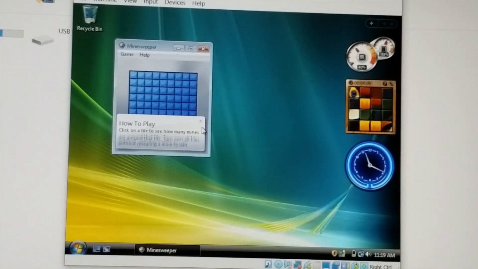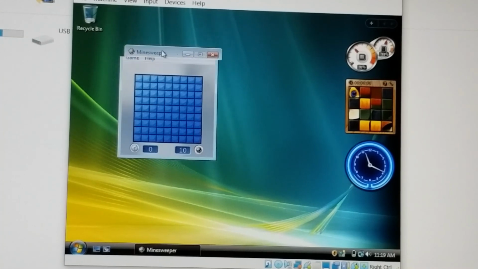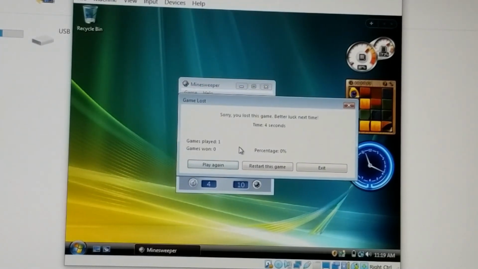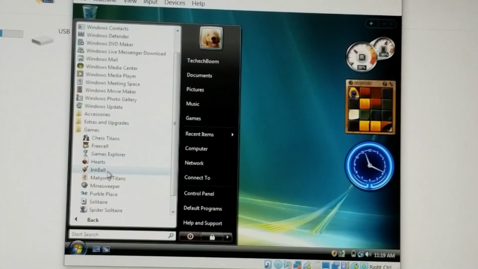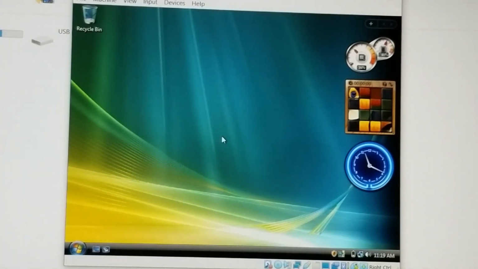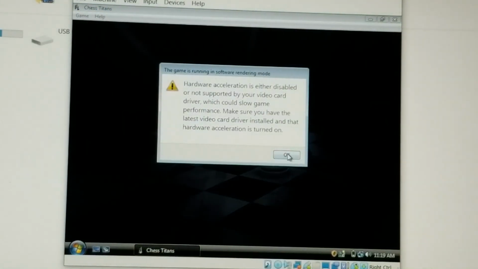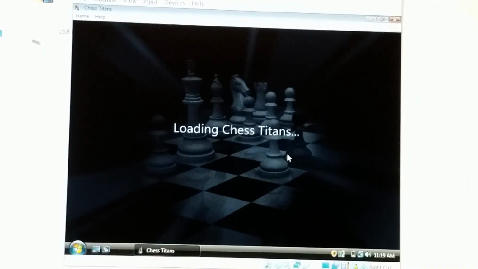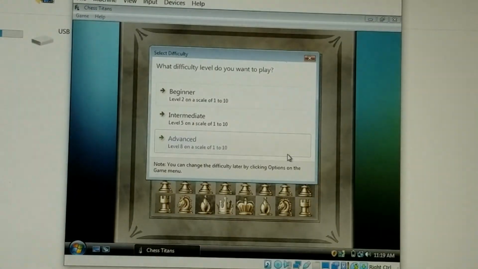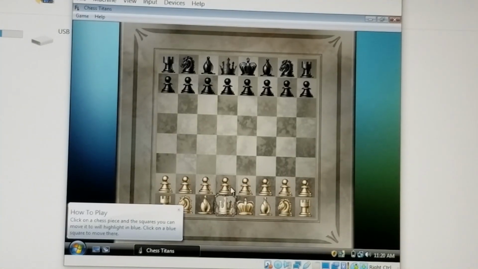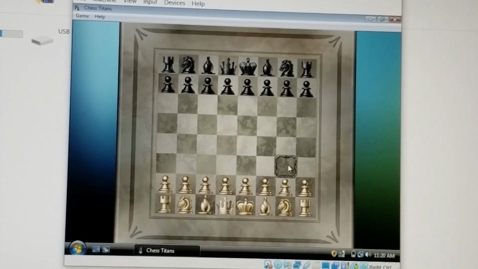Beginner. Yeah, I know how to play. Okay, scratch that. I don't know how to play. Let's see. Oh, Chess Titans was my favorite. Dude, it was so much fun. Yeah, I know. Slow performance. I swear we enabled hardware acceleration though, so I don't know why that's not working. Oh! I haven't seen Chess Titans like this before. I didn't even know it had a 2D mode. Huh.